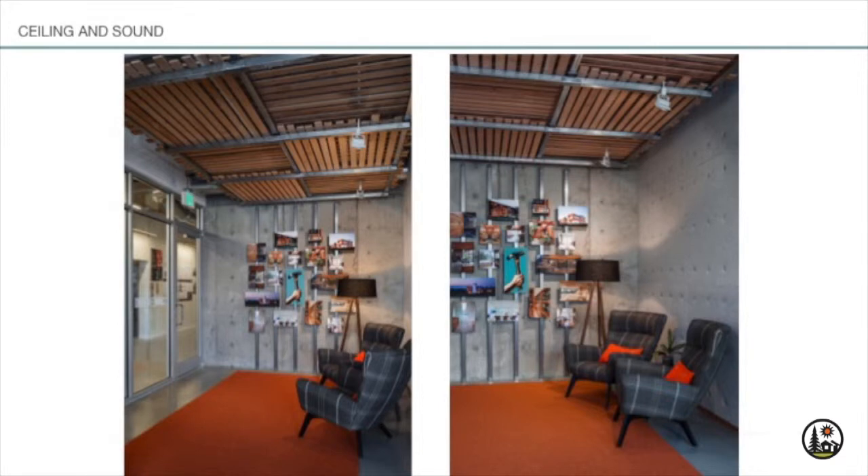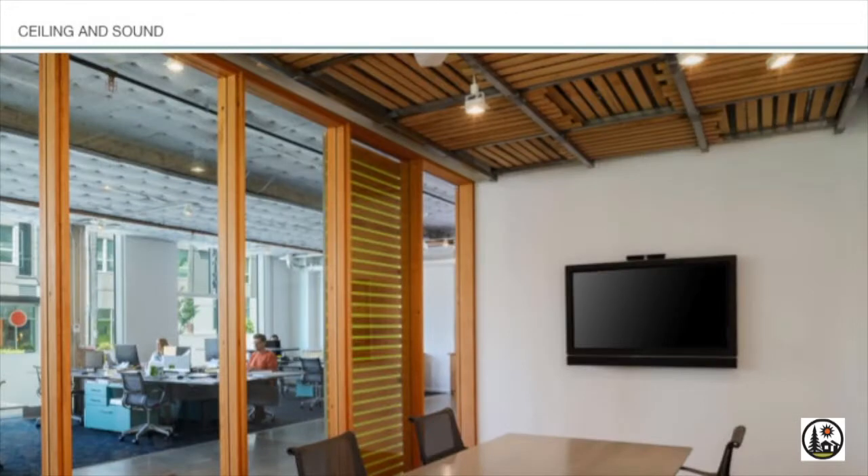In this slide you can see how when we bring the fuzzy panels down the wall with the fastening system, it really mimics and blends with the concrete wall next to it. This slide is taken from the interior of our conference room looking out into the main workspace. Note the use of glass to allow natural light into all areas of the office, another requirement of the living building. The fuzzy quilted ceiling can be seen in the main office area and the first slat system can be seen in the conference room.